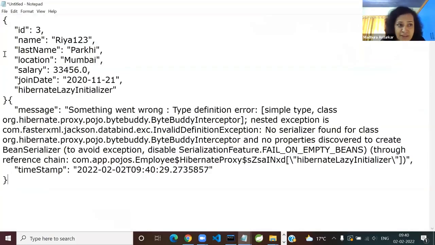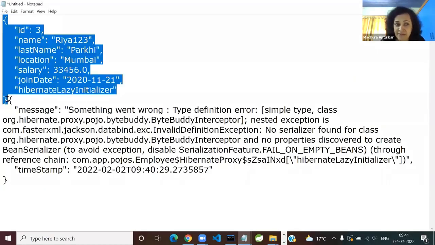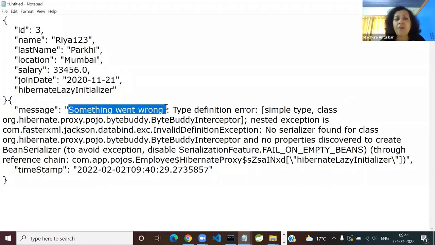So did you get this data in the front end? Yes. But here, you remember, I have added, looks like, okay, this is not my message. This just coincided with my message. Something went wrong. Spring message, and read this nested exception and all. I'll take you to the correct one.